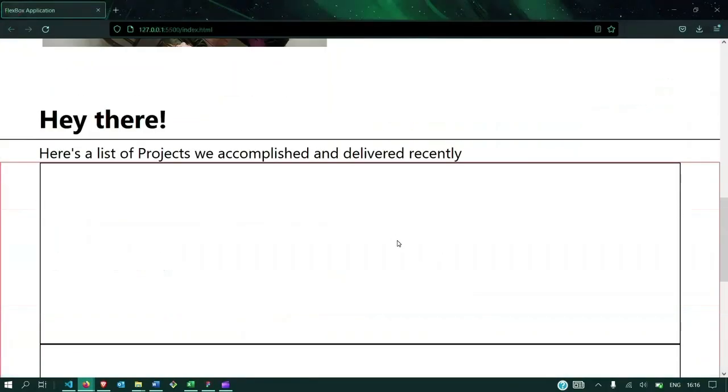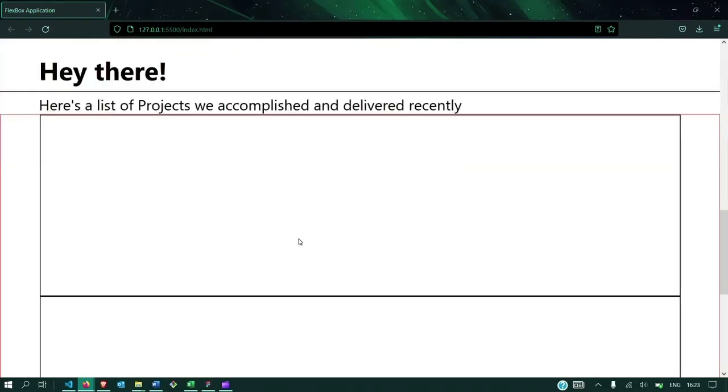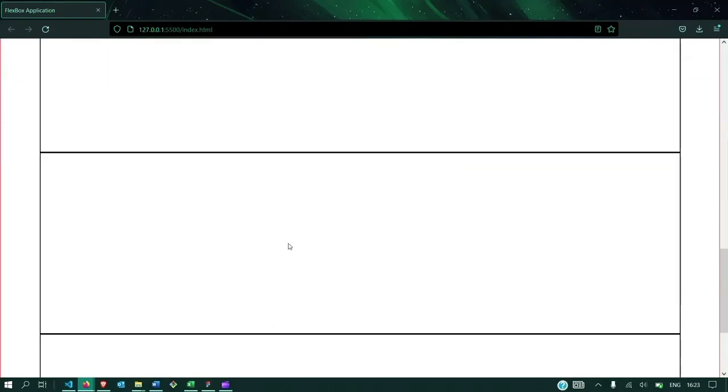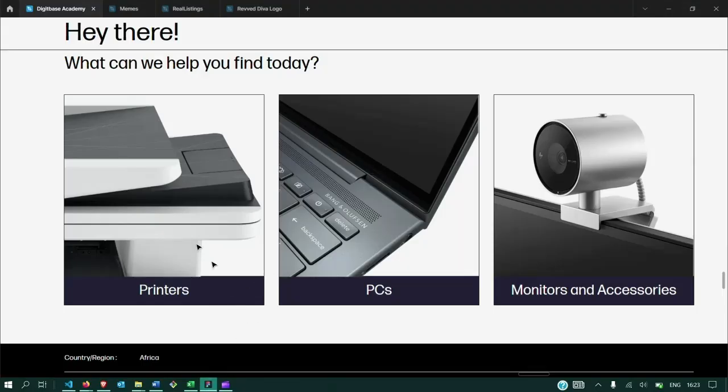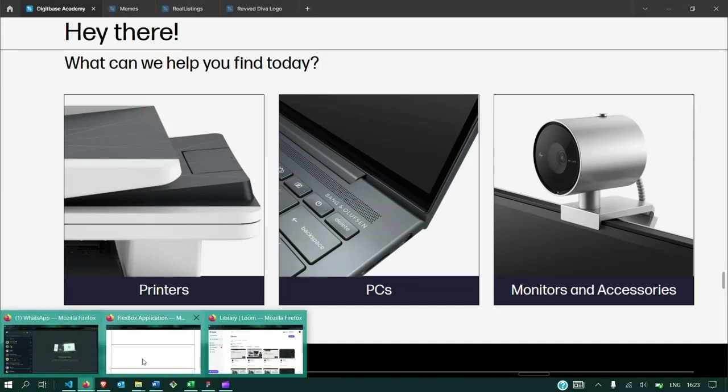Good. We now have a padding left and padding right of 82 pixels. Padding left 82 pixels, padding right 82 pixels. For the sake of equity and justice, let's leave it this way, having both the left and the right padding the same value. Our project boxes are still sitting one on top of the other, which is different entirely from what you have in our mockup, where they are sitting side by side of each other. We get to achieve that by setting the parent element's display property to flex.